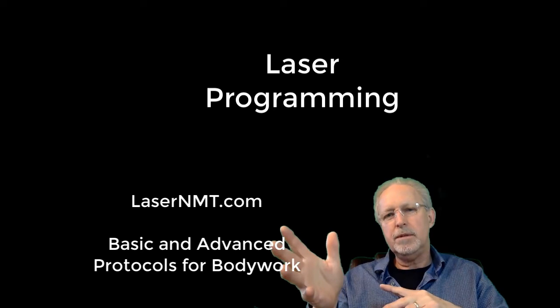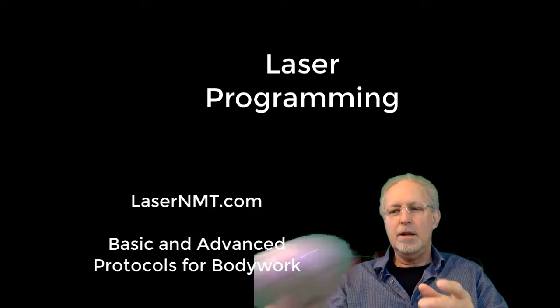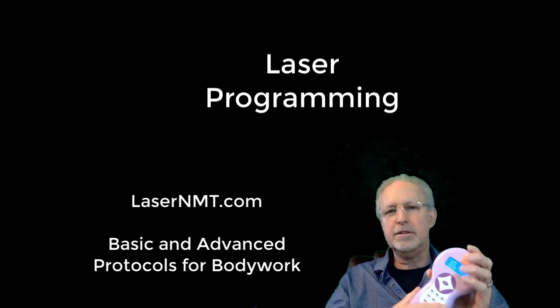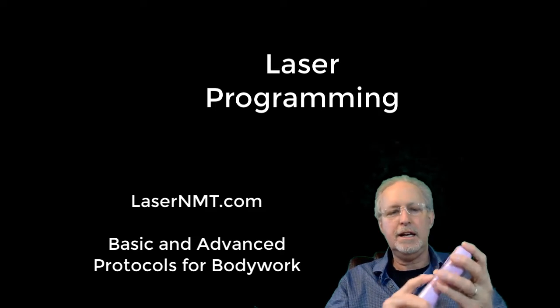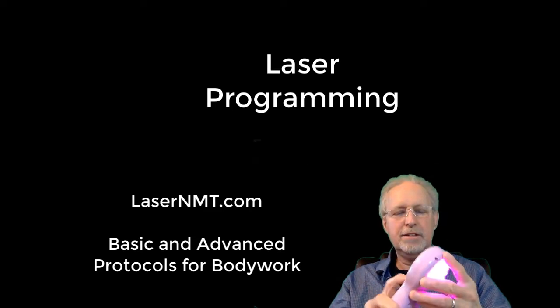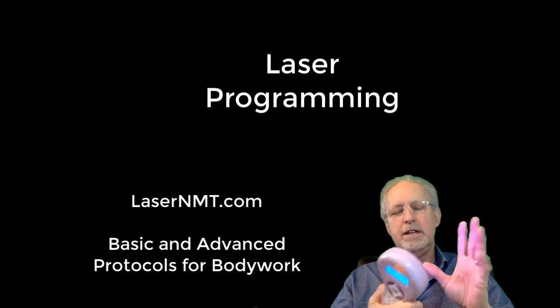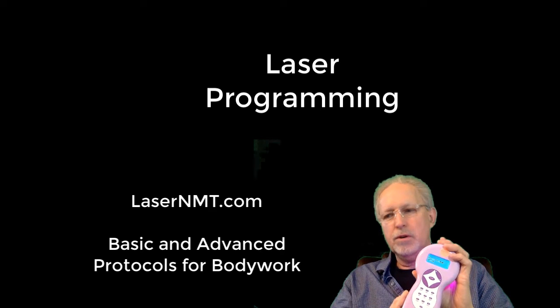But I'm going to allude to some of that right now as I talk about laser and the programmability of our scalar wave laser. The scalar wave is a really nice laser in that it has 16 laser diodes and 20 violet LEDs. And I want to explain a little bit about that. I love these lasers because they're so programmable.